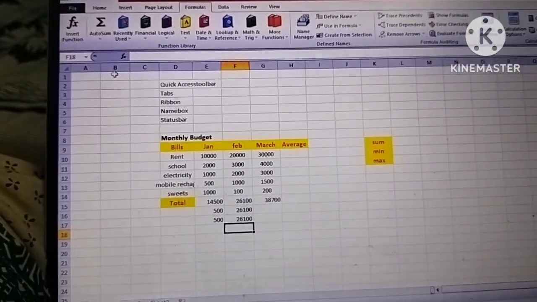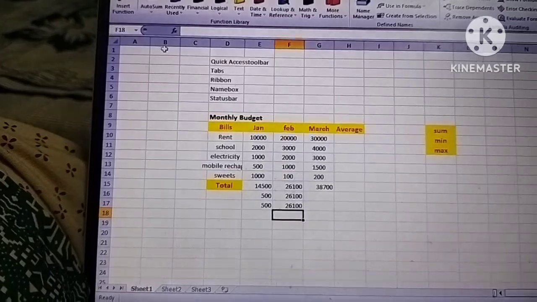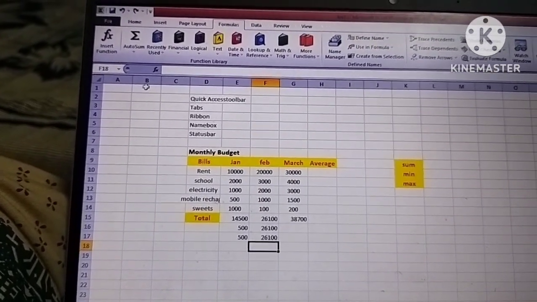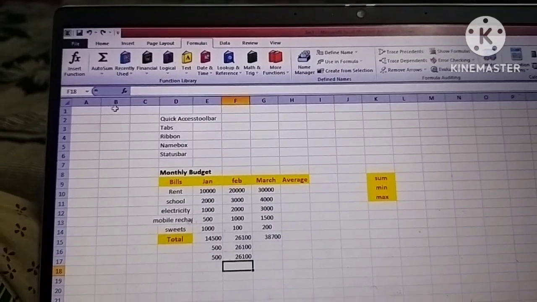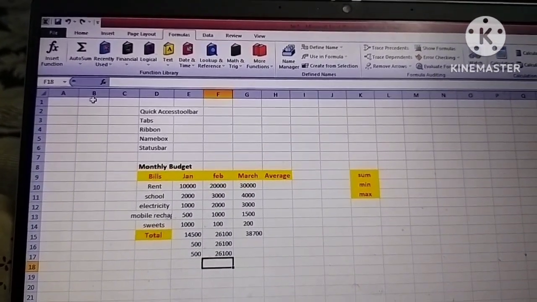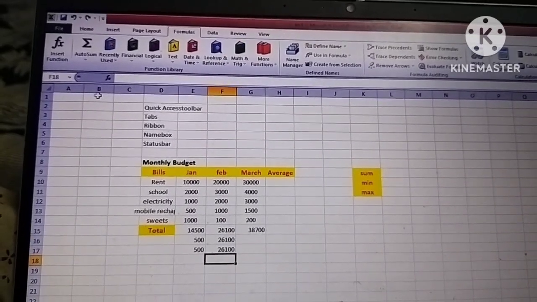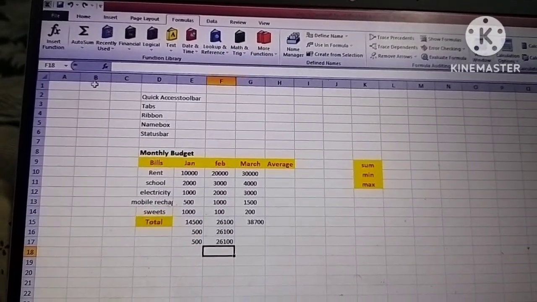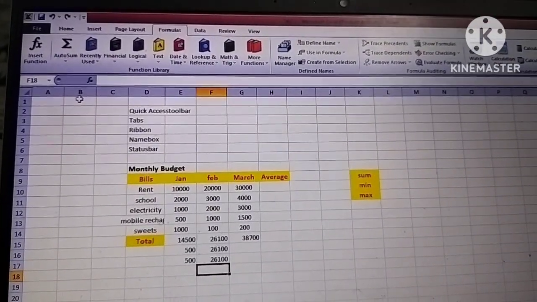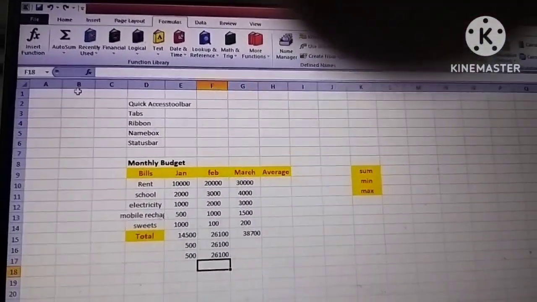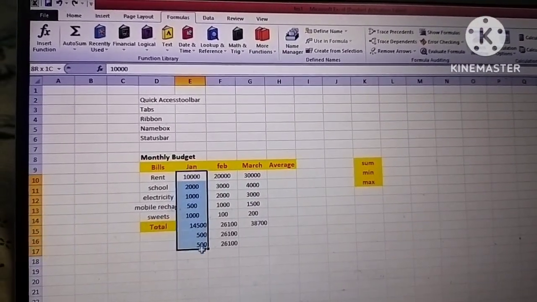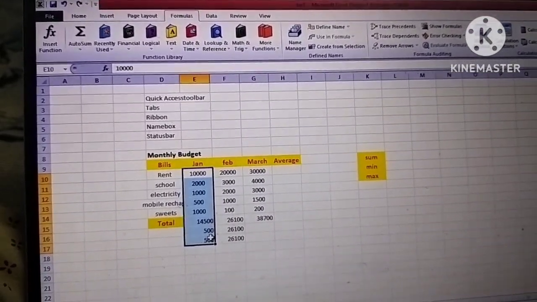This is how three ways you can do your functions. One, you can give your function value. Next is using the formula bar, and the third is using the auto sum. So we found the sum, min, max. Now I want to see the count of the number of values that are there in the cells. Now I want to know the number of values in this row. I want to know the count.